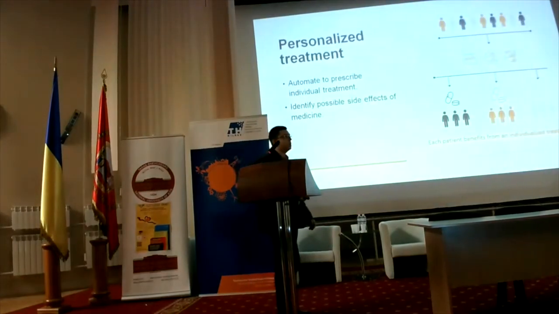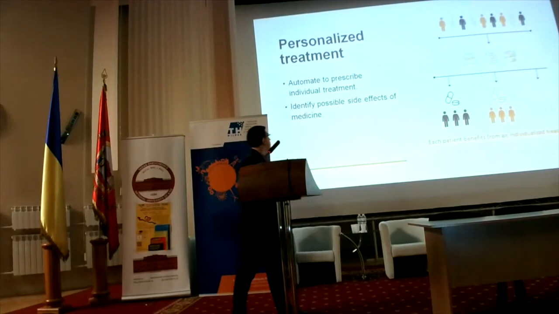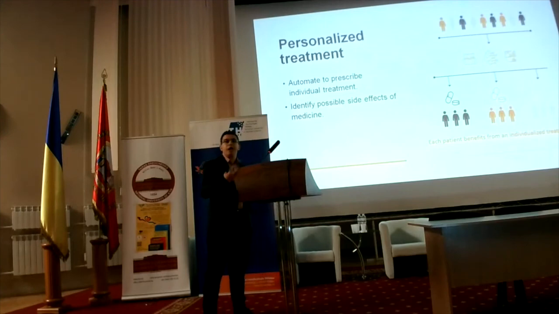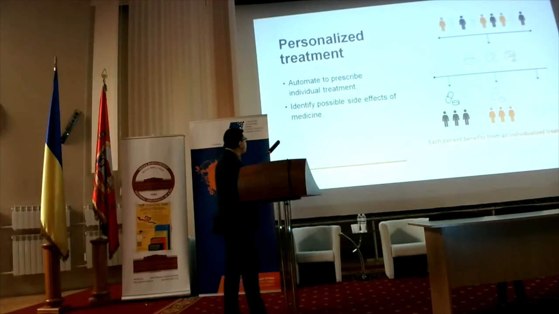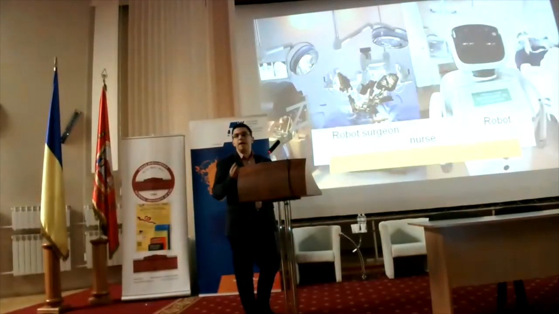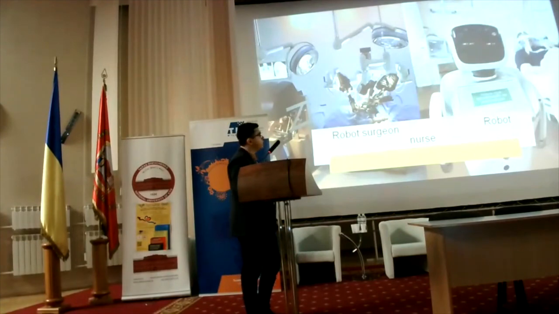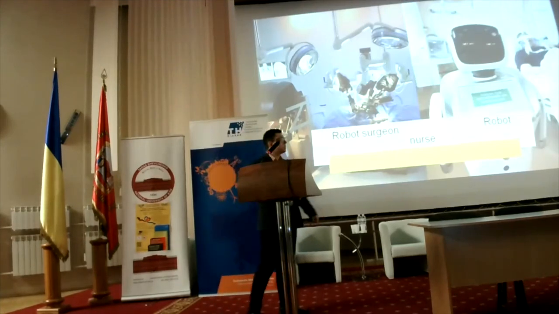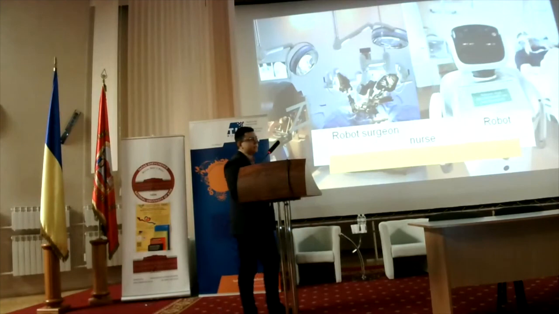One more thing I want to speak about is personalized treatment. Personalized treatment will help us doctors to choose the correct treatment, and the patient will get minimal side effects. There are a lot of examples of using AI in medicine. For example, we have the robot nurse in Italy, which became very common due to work with COVID patients. We have the robot surgeon, and so on.